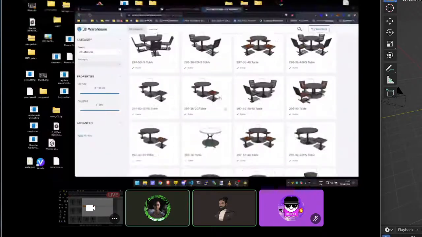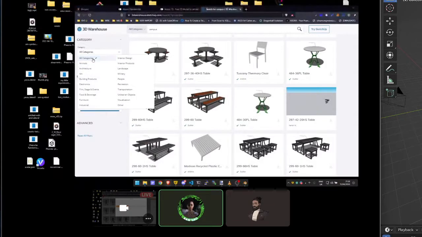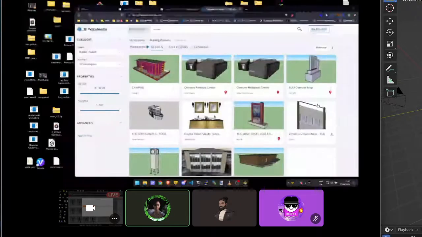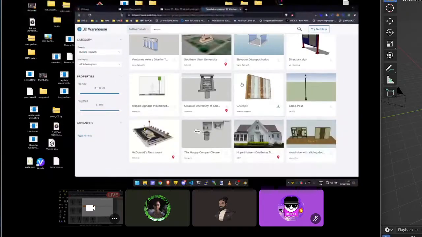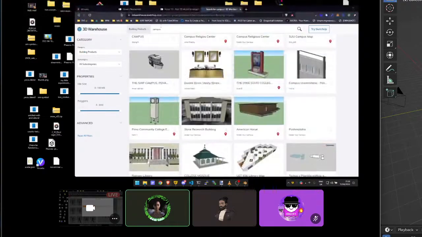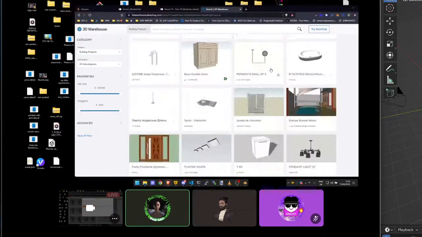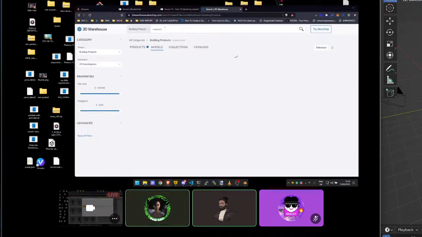There's chairs, there's a lot of furniture, all categories, buildings. Well, that's cool, McDonald's restaurant. That's a search I did once.